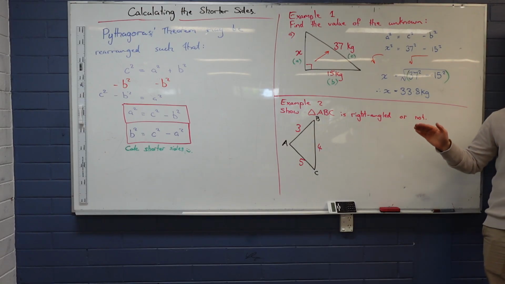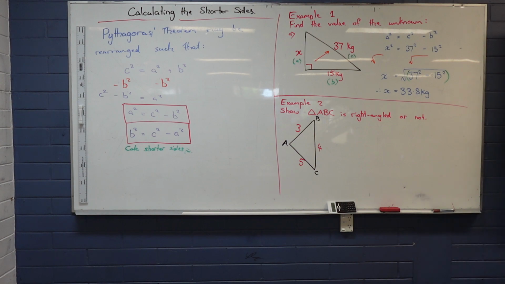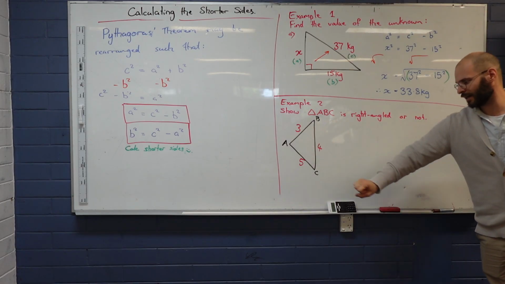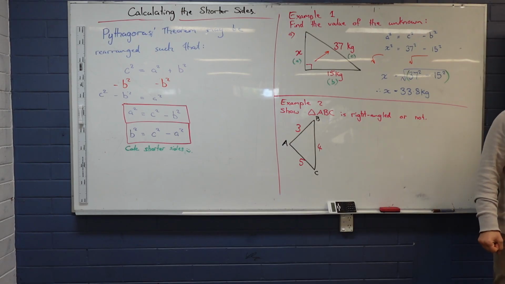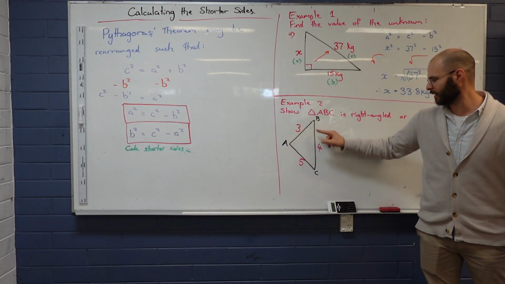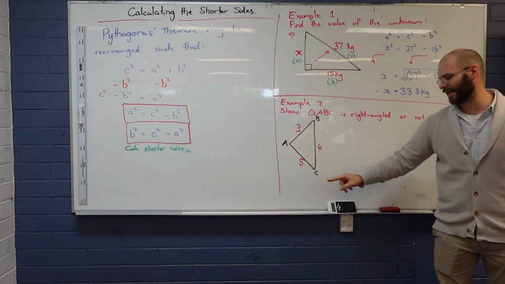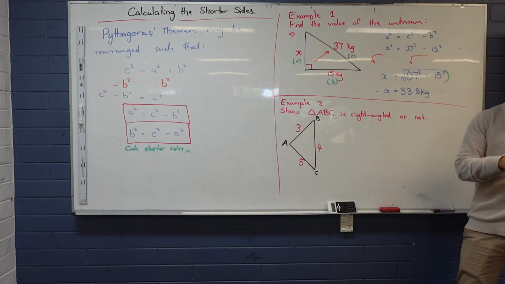Now, if we observe this triangle here, if it's right angled, there's got to be a right angle somewhere. But before there's a right angle, there's probably a hypotenuse. What property does the hypotenuse in a triangle always have? It's got to do with its length. It's always the longest side. If this is a right angled triangle, which side would have to be the longest? AB, BC, or AC? AC is longest.